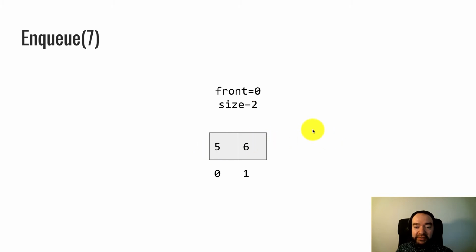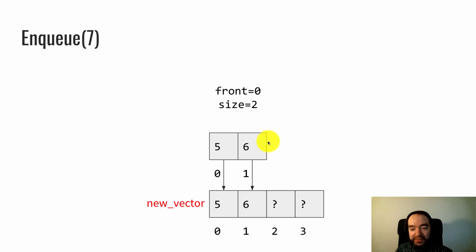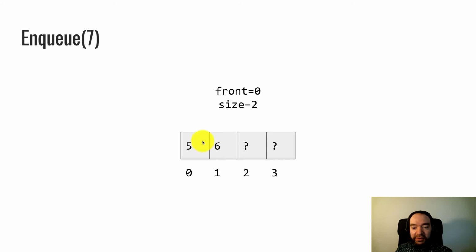Let's say we enqueue 7. Okay, this is going to make another resize happen because the vector is currently full. We'll calculate the new size, which would be the maximum of 2 times 2, which is 4. The maximum of 4 and 1 is 4. So the new vector has 4 elements in it. These arrows are depicting the copying. That for loop will copy 5 from index 0 to index 0, 6 from index 1 to index 1. So we copy all the elements out of the old small vector into the new large vector. Then they're all copied over. We still need to place 7 at index number 2 and increment the size to 3.